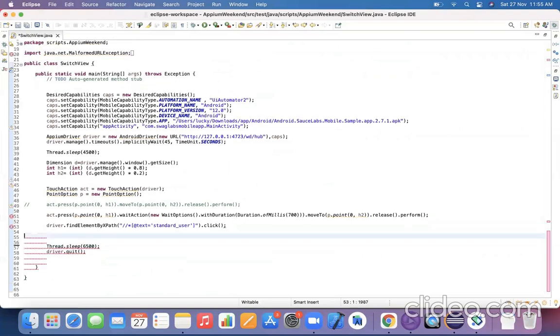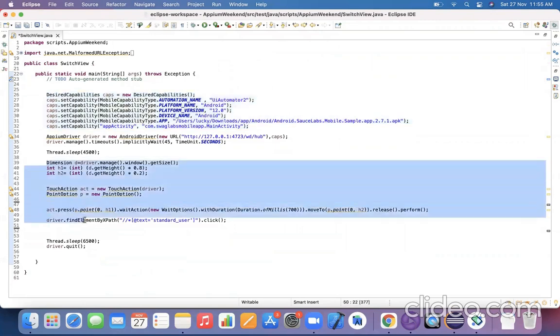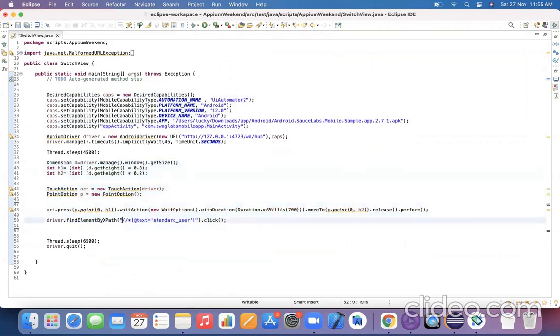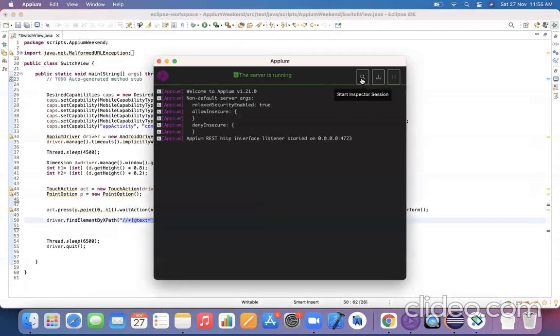Complete logic deleted. So what we are doing right now is launching the SaaS Lab application, performing a scroll down operation, and then using this XPath to click on a standard user. Upon clicking on a standard user, we need to click on a login button.